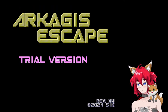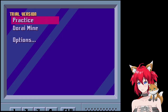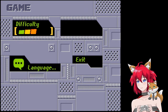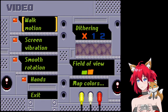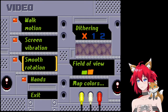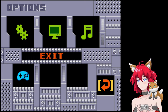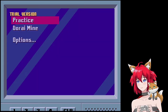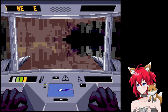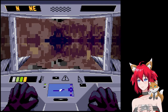Is this a trial version? Yeah, it's not finished. It's on itch.io, so it's from the same company. It has the same feeling. Options. Game difficulty, that's fine. Dithering. That's fine. But it's nice to have options. Smooth rotation. There's plenty of options here. So here we go. Really neat, huh? It's pretty cool graphics.